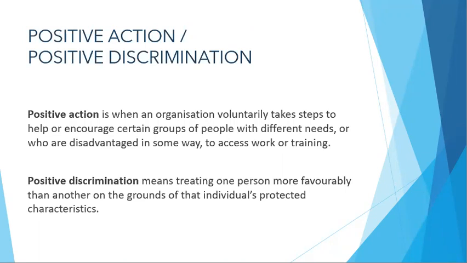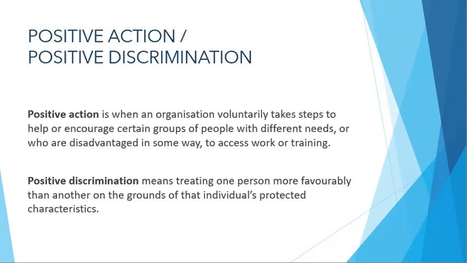Positive action versus positive discrimination. So positive action is when an organization voluntarily takes steps to help or encourage certain groups of people with different needs or people who are disadvantaged in some way to access work or training. Positive discrimination, on the other hand, means treating one person more favorably than another on the grounds of that individual's protected characteristics. So there are quite a few things to note here because there's often some confusion between the two terms, and there's sometimes a bit of anxiety from employers to use positive action.